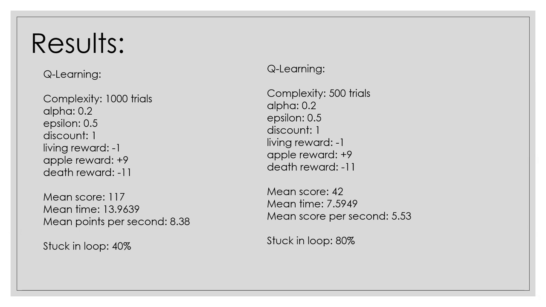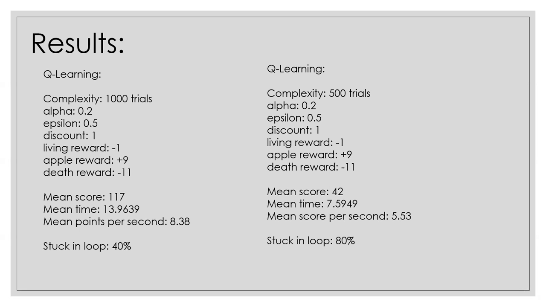Unfortunately, using these parameters, it would still get stuck in loops around 40% of the time. But I would just count that as it ending, so the game finishing. So I would still count the apples that I got before it went into the loop towards its mean score. What is probably obvious, but I tried it anyways, is the complexity.